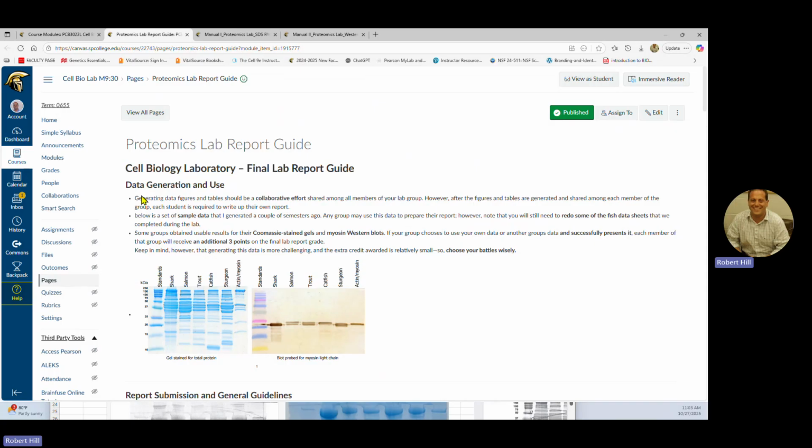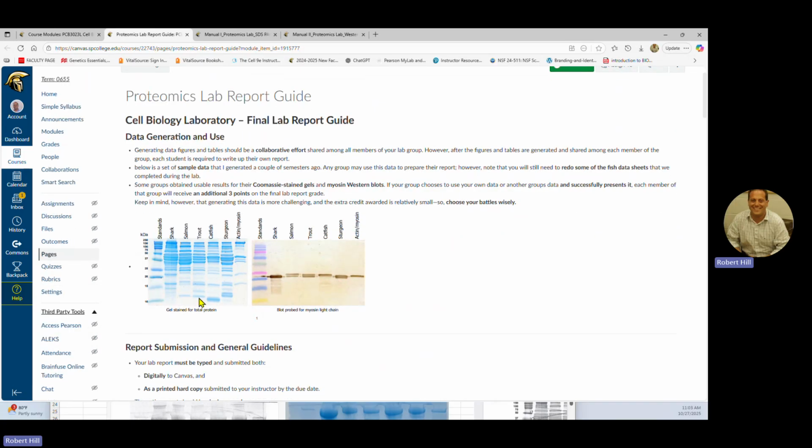Okay, so the first thing you need to do is decide as a group what data you're going to use. Now, I've given to you here some kind of canned data. It looks pretty good. The blots are clean. All the lanes work. No problems with the gels or the Western blot. You're welcome to use that. And in fact, I'm going to use that as an example when we're generating our standard curve and how to generate the different tables and stuff. All right, I think it should be pretty straightforward to do.